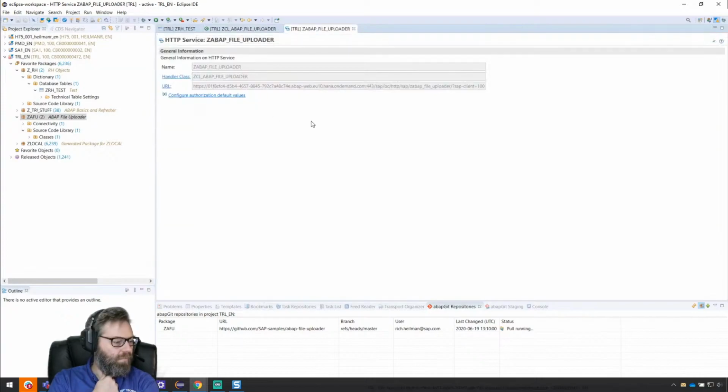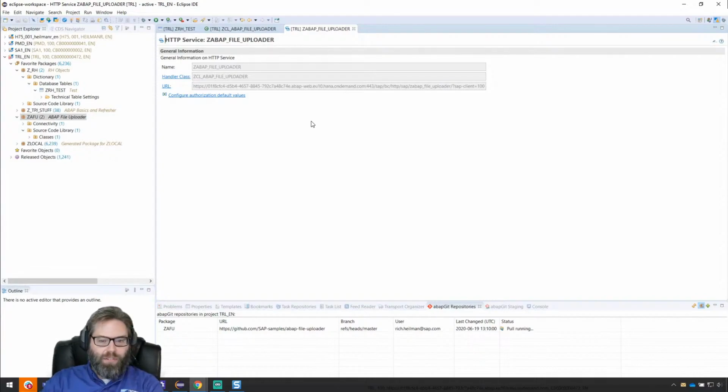And now we have our HTTP service, which, in my experience over the last couple of days, takes a couple minutes for the underlying objects in this service to propagate throughout. So if I go to the UI right now, it's probably going to give me a 404 or 403 or something like that. So I'm just going to ramble on for a minute or two.